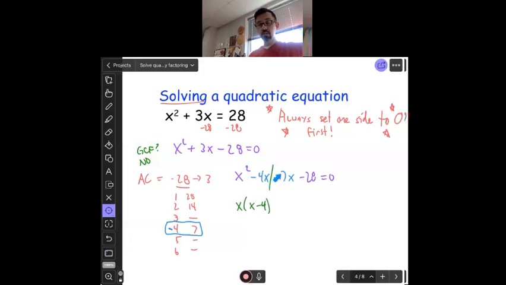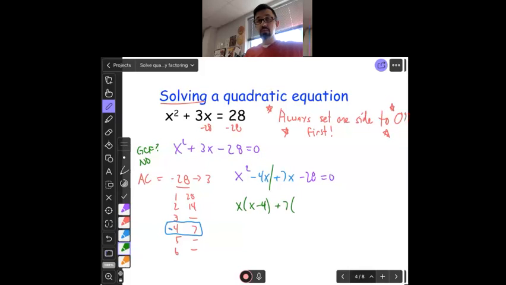So it's positive this time. Okay, so make sure you're writing a plus 7. If you're not putting those plus signs there, you are going to lose points. And it needs to be there. 7 times x and 7 times negative 4. And it's not your job to force those to be the same. It's your job to check to see if they are the same. And if they're not, that means you're doing something wrong.